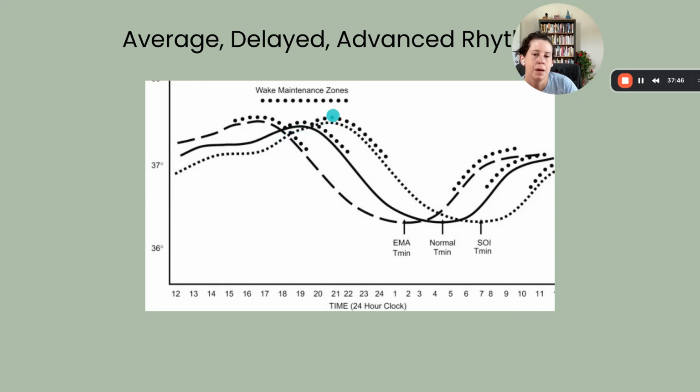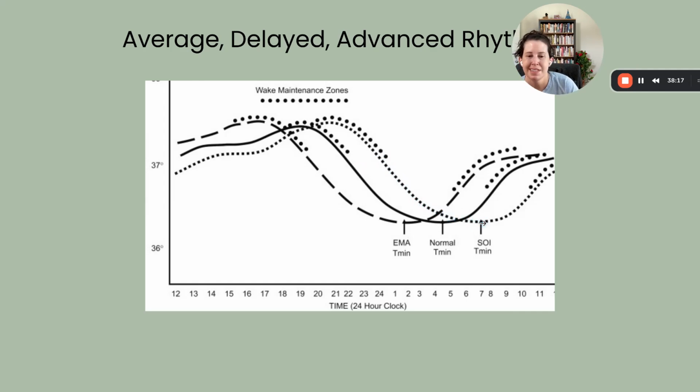And then they come out of the circadian dip, and they're in their wake maintenance zone. They cannot fall asleep. But look how long it lasts. We're going till midnight. So if this person goes to bed at 9 or 10, they're not falling asleep. Maybe if they drank a bunch of alcohol or something like that, they could kind of crash, but they are not naturally falling asleep. They don't come out of their wake maintenance until after midnight. So now it's past midnight. Okay, now maybe they could realistically fall asleep. And then we got the same pattern.